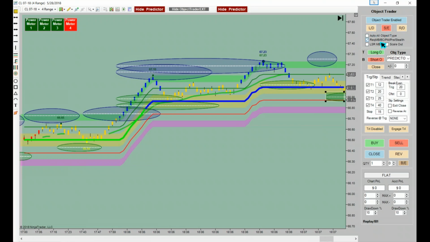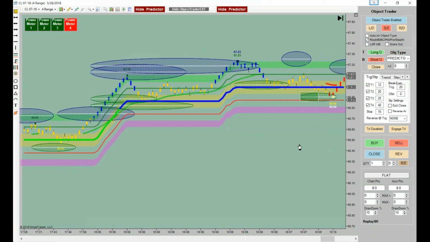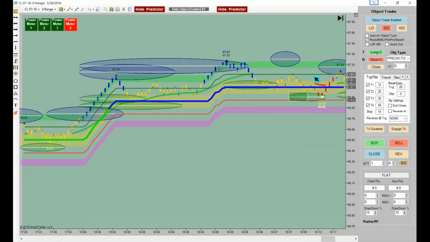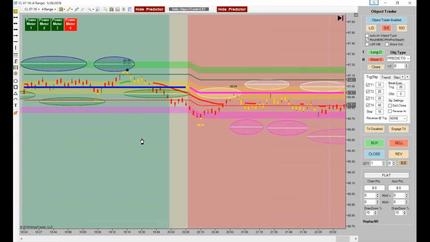because this required trend simply tells Object Trader that I'm going to require mid-band on bar close, PM lightning, predictor and stealth. And what that would simply do is it would only look for this long outside, instead of actually taking a short if it took out the bottom. Okay, let's go over here to the one that's actually showing. This one right here, for instance, would simply take a short right here.